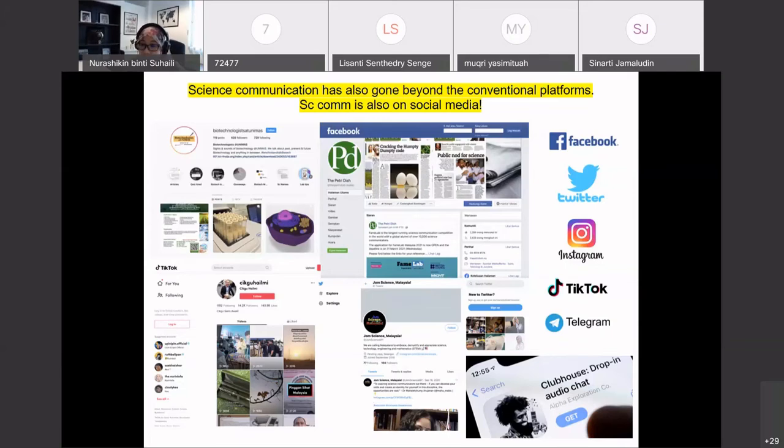Telegram. Yeah? There are so many Telegram channels, and now I'm creating a Telegram channel. Later, I will post certain updates on science, for example. So it's science communication, informal science communication, and also Clubhouse. Those who are on iOS, Clubhouse is an app. It's an application that is like a radio. It doesn't have the visual things, but it has the audio. People discuss in many rooms, right? People discuss certain topics, and among the topics discussed is science. Yeah? So you can see that it goes beyond the conventional platforms. It's not just on the book, on the articles, newspaper. What else? Yeah. So it has gone beyond the conventional platforms.